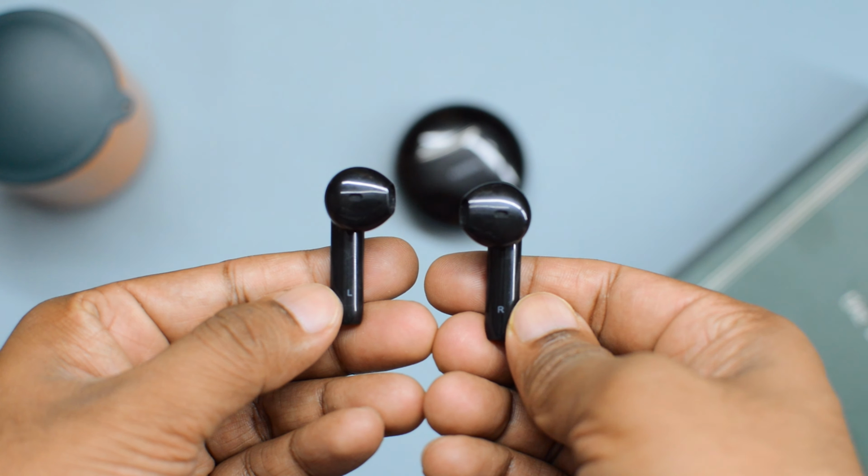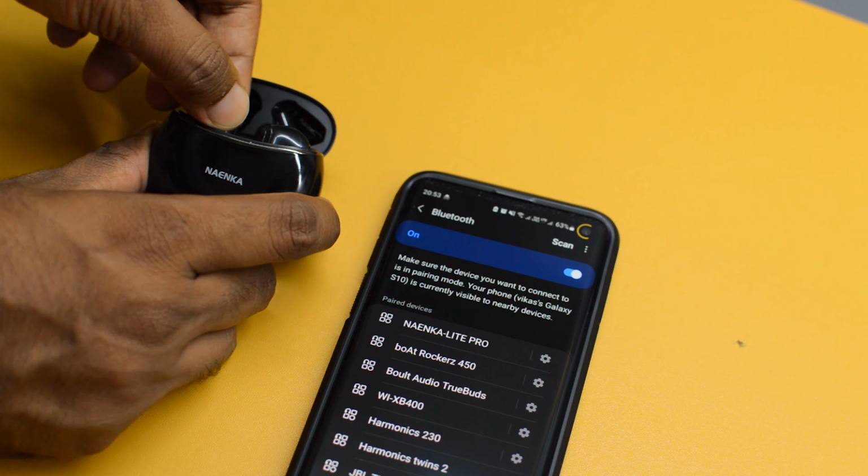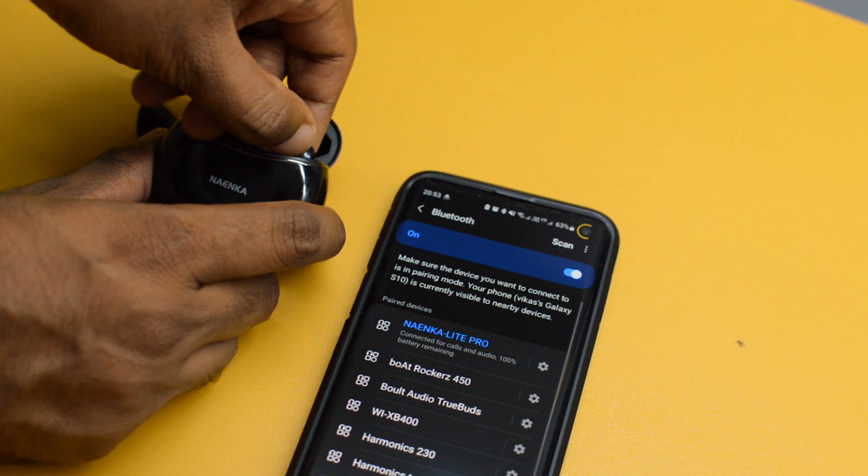Something that I really liked about these and that actually surprised me was the blazing fast connectivity speed. As you can see from this particular clip, I'm not fast forwarding it anytime. First of all, disconnecting the earbuds actually takes a couple of seconds from your phone, but once it's disconnected and as soon as you open the case, it's going to connect very fast with your phone. See how fast it is.